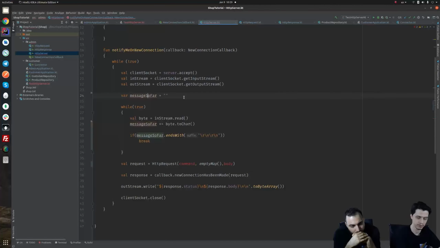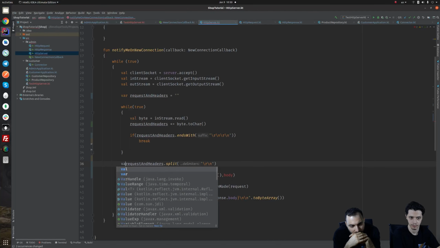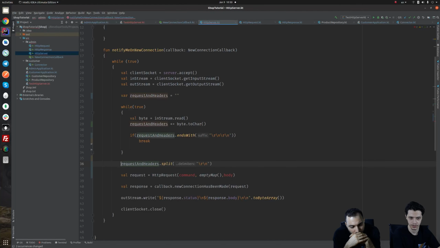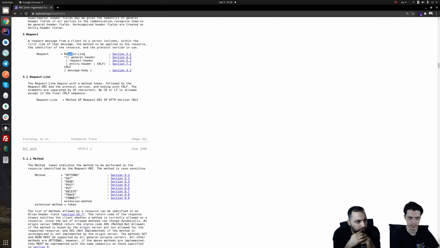So this message so far will be the request and headers, because this is a request. And now if we split this string with \r and \n, let's get the first line, the request line.